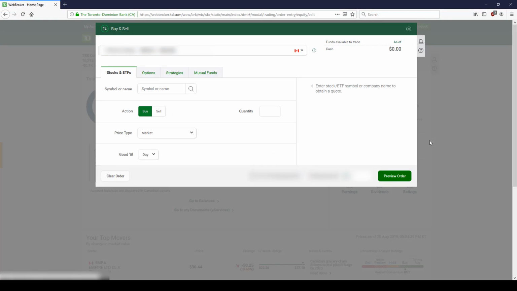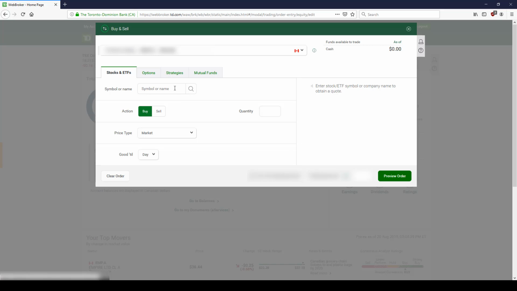I'm logged into my trading account right now. Your screen is going to look different based on which company you've gone ahead with for your discount broker, but the information that we're putting in is going to be the same. And as I mentioned before, your discount broker does provide support services. So if you ever get stuck or you have any questions on how to place an order, they can walk you through their interface step by step. So let's go ahead with our example today.